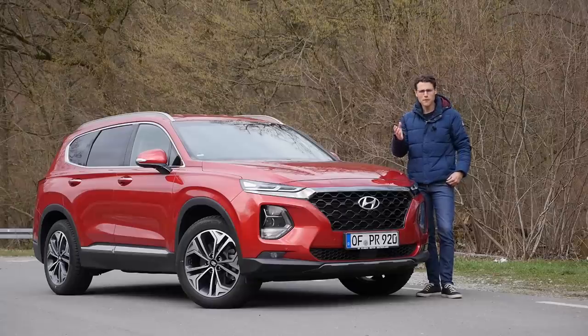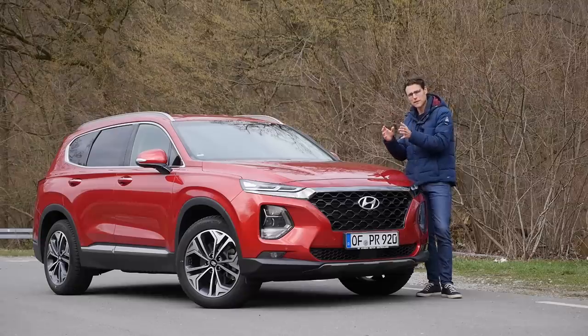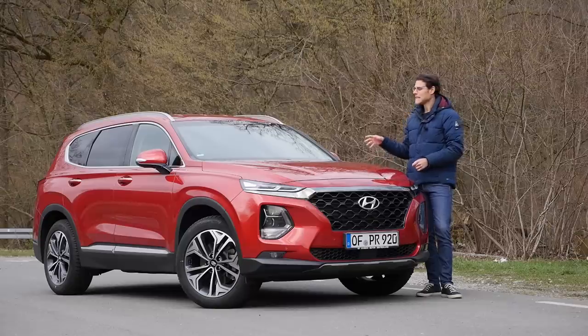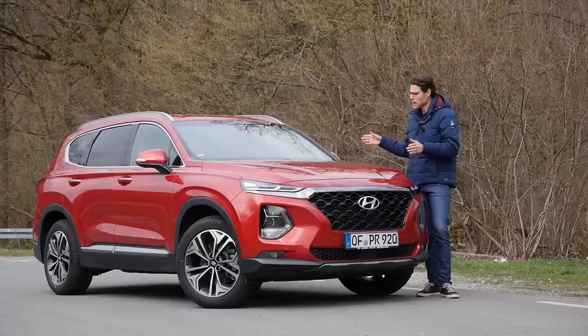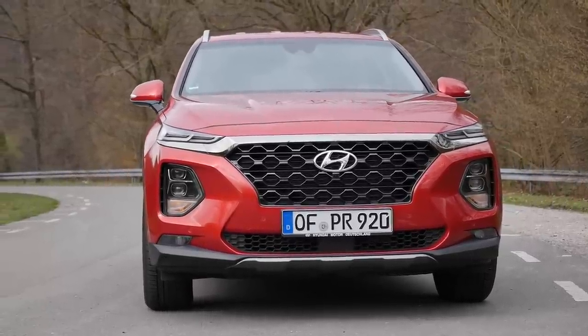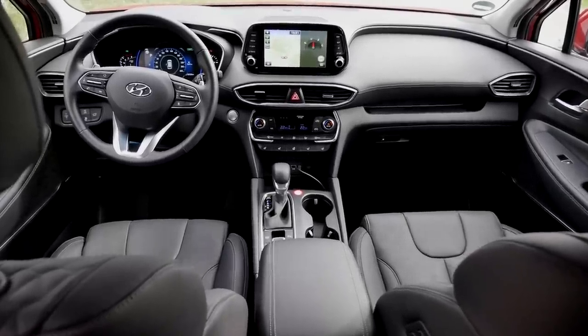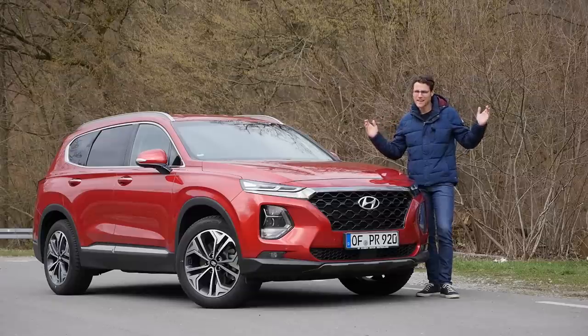You guys wanted to see a full review of the new Hyundai Santa Fe, and here it is. They do not split anymore between Santa Fe Sport and Santa Fe — that's for the US — or in Europe, Santa Fe and Grand Santa Fe. There is now one new Santa Fe model. It still offers the 7-seater option, and depending on the market, it's called a Hyundai F7 if it's a 7-seater option. But it's just one length for this model. We'll take you on a detailed tour of the exterior, interior, and driving experience here on AutoGefühl with Thomas, in full HD, full screen, and full length.